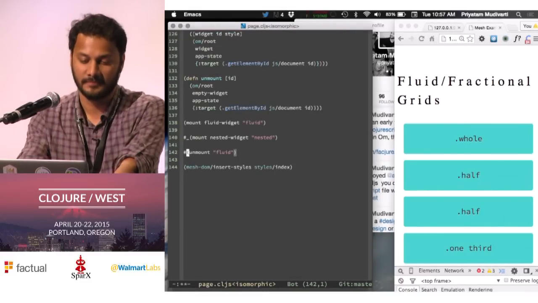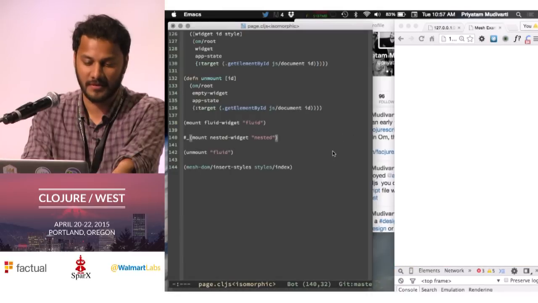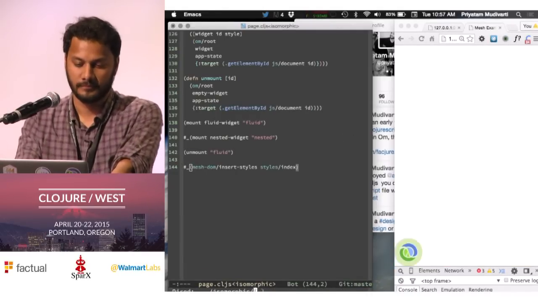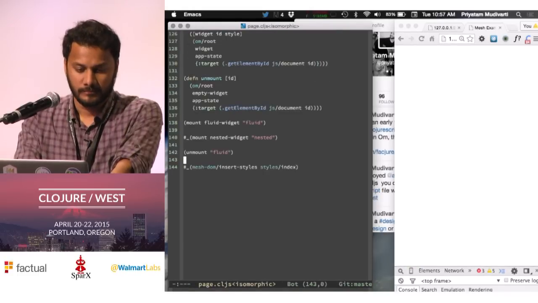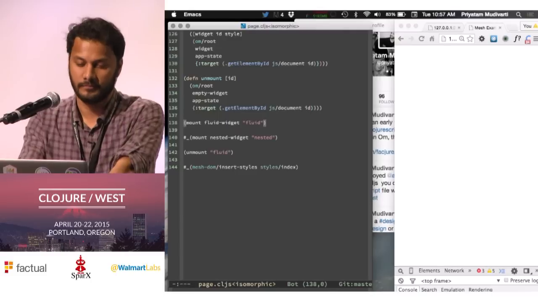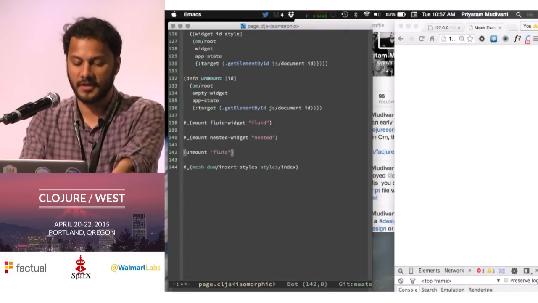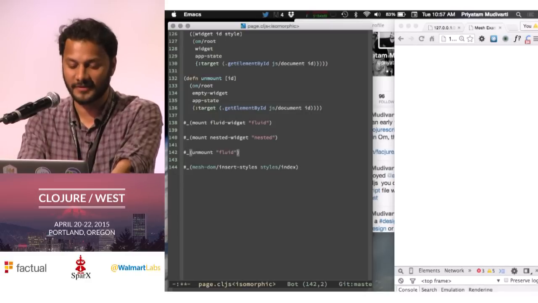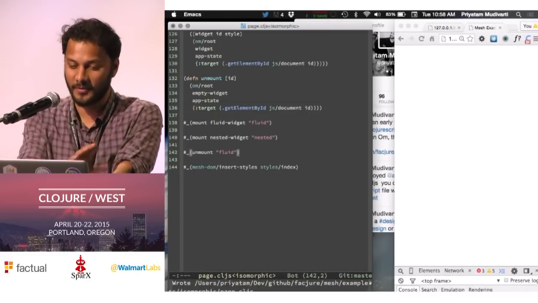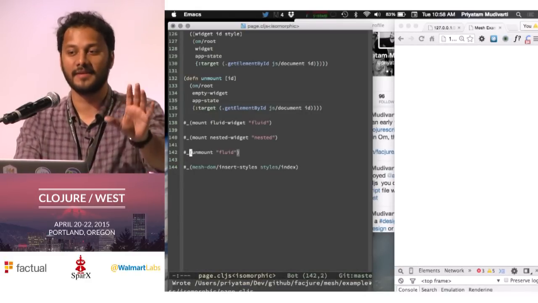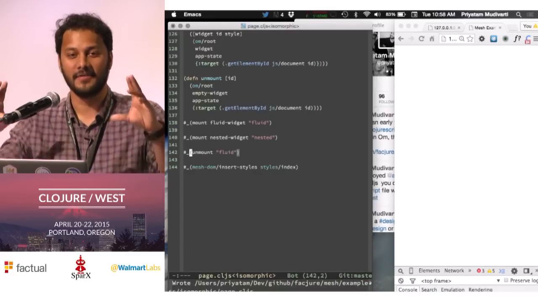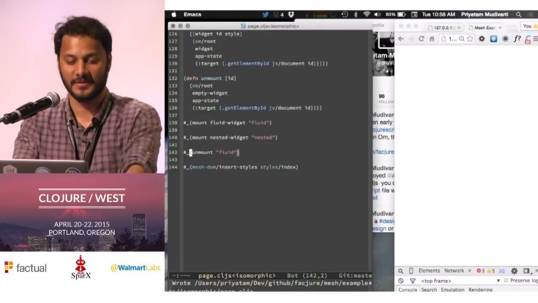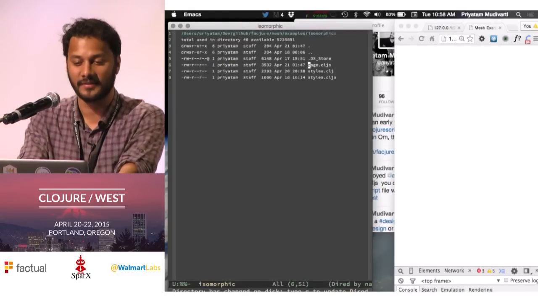All right, we unmount. Have you used Ohm, anyone? Just basics, yeah. I won't cover why Ohm, because this is using Ohm just for one single feature, that is sharing state in app state. And if you think of having a global atom to put your state, that's good enough for now, because there's so many other things Ohm does. We'll just look at basics.